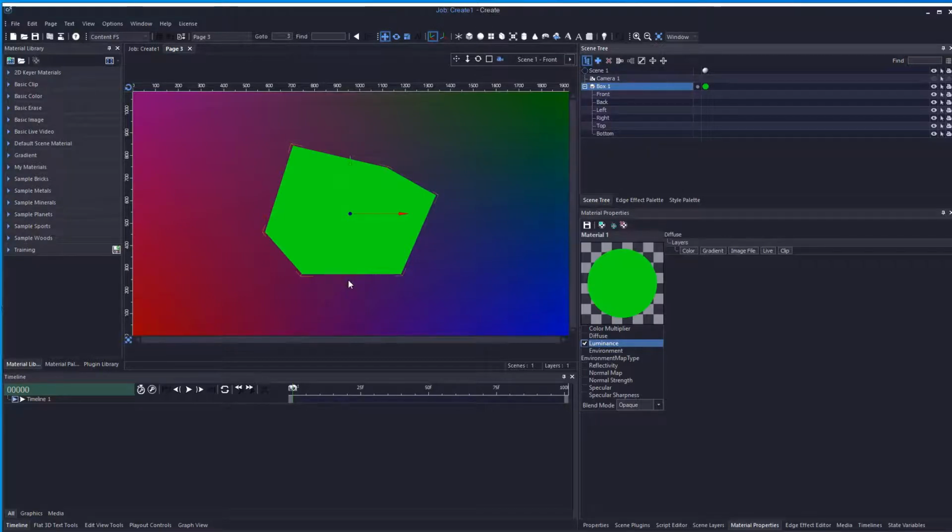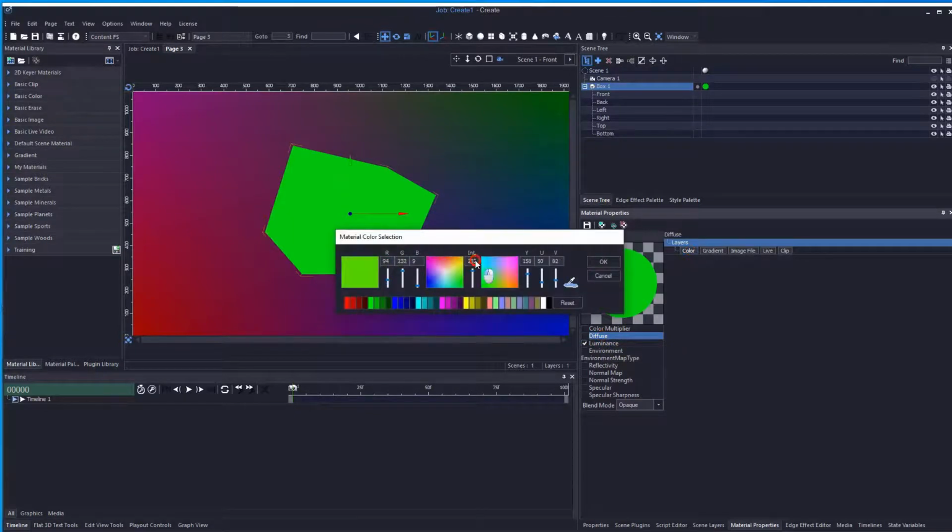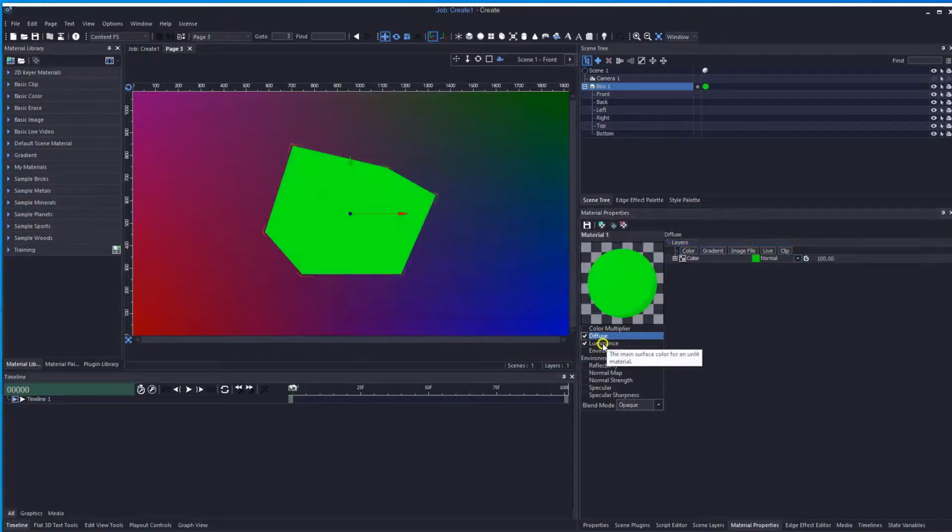Because it's giving off the coloured light, it doesn't matter if there's any lights in the scene. What I did is I deleted my diffuse colour. When you have a material on the surface, I'd advise to have something in diffuse or something in luminance, rather than just deleting one and having nothing active on a layer. I can uncheck luminance and I can uncheck diffuse there. Ideally, when you're building a material to use, if you're not going to use the luminance, instead of unchecking it, you'll actually just delete the elements in the luminance.